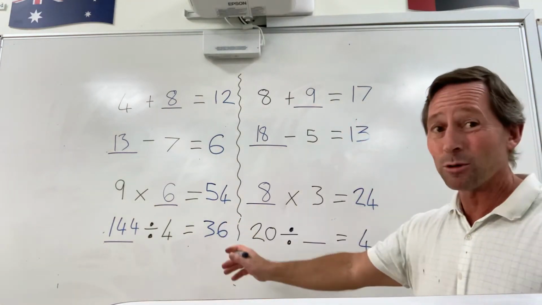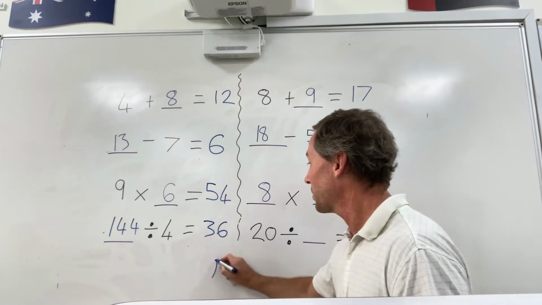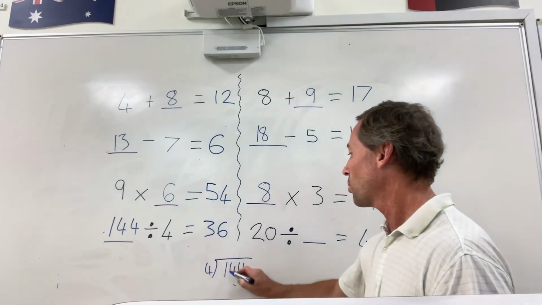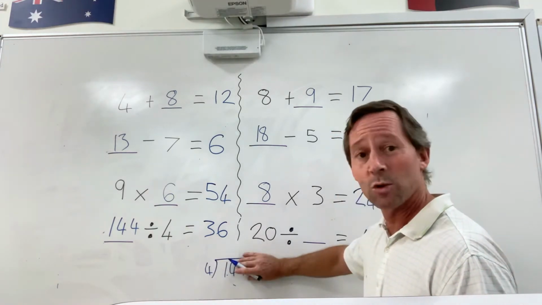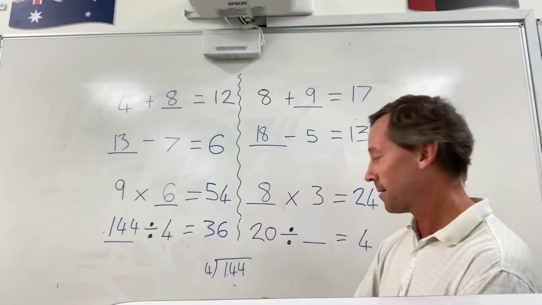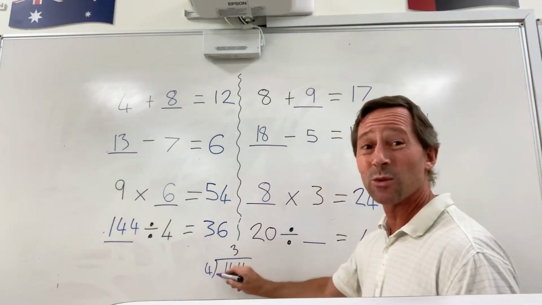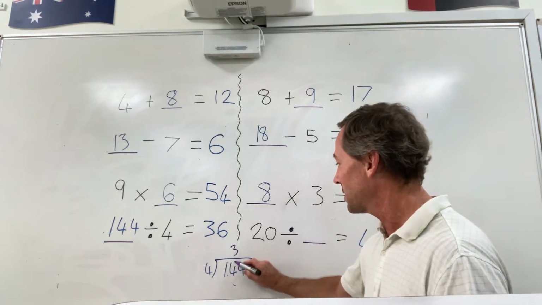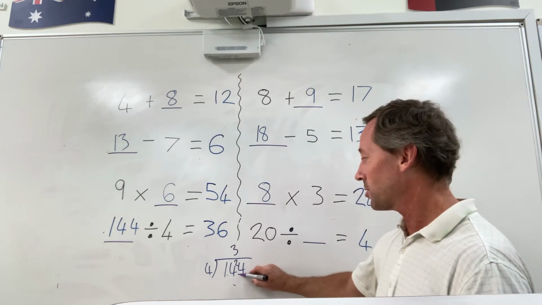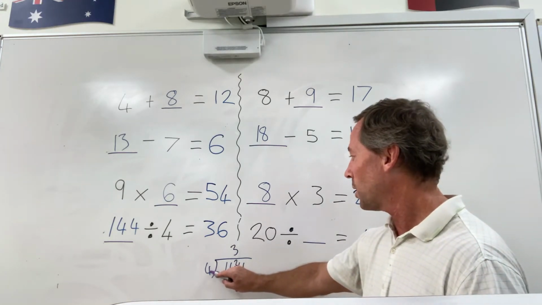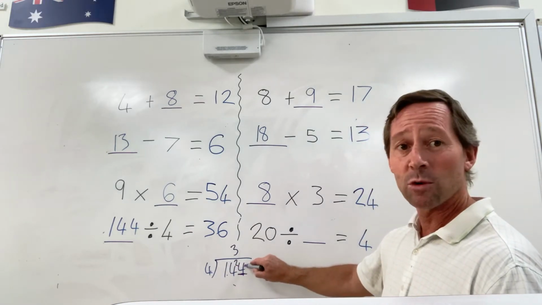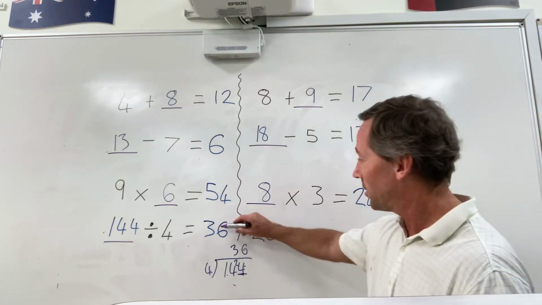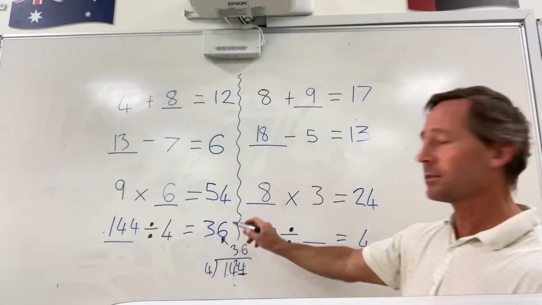And if I actually double check this, the division, some people do this, 144 divided by 4. 4 can't go into 1, but 4 can go into 14 3 times. I'll use a different colour. 3 times 4 is 12. 14, take away 12 leaves 2. I'm doing short division in this case. I put the little 2 next to that 4, so it now says 24. 4 can fit into 24, or 24 divided by 4 is 6. 36 times. So here I am correct, because there's my answer there.